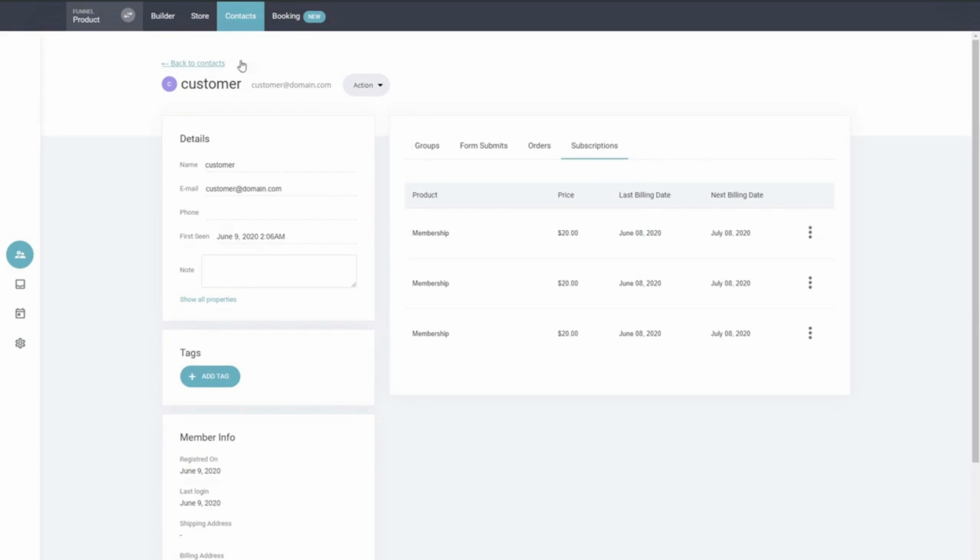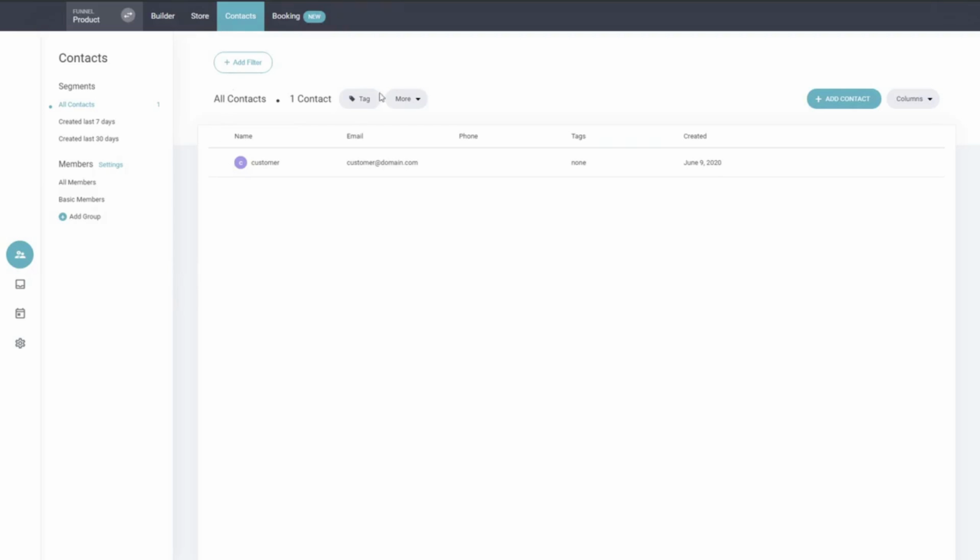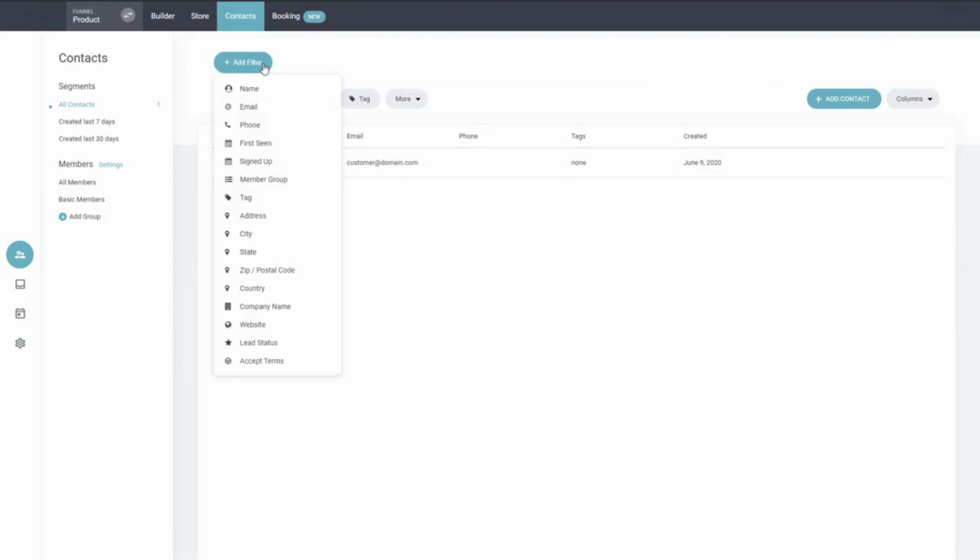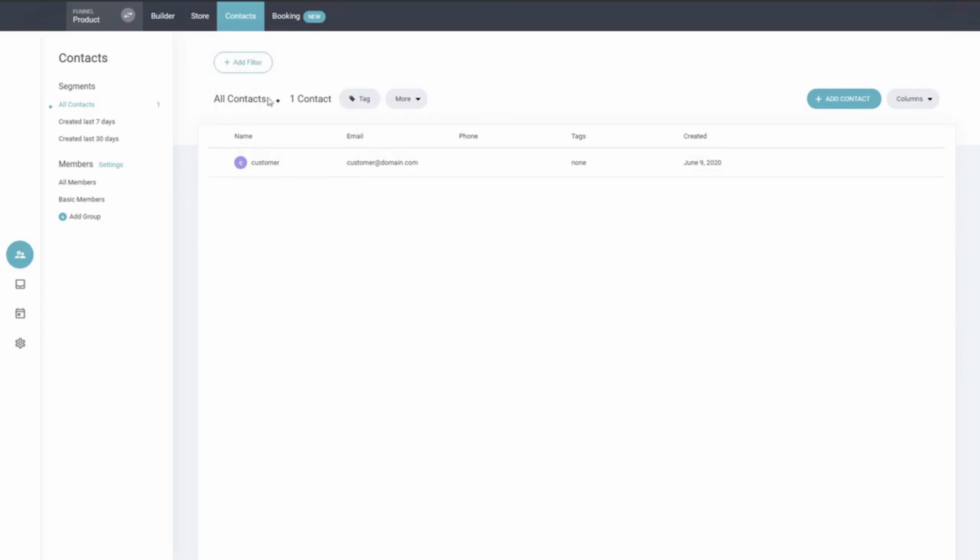Now, again, we can go back and see all the users that we have in our CRM. Of course, you can filter by different criteria, which are properties or tag, to find specific users that you want to define by these criteria. When you do such a thing, you can also save this filter for later stages, and we call them segments. So here you have a few segments being created.